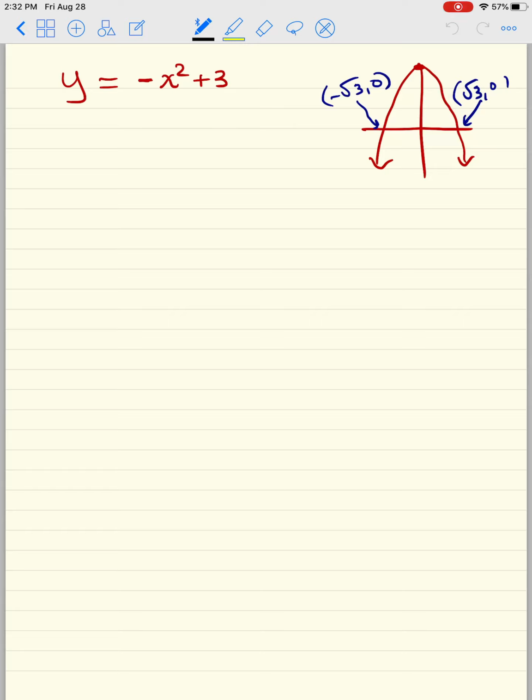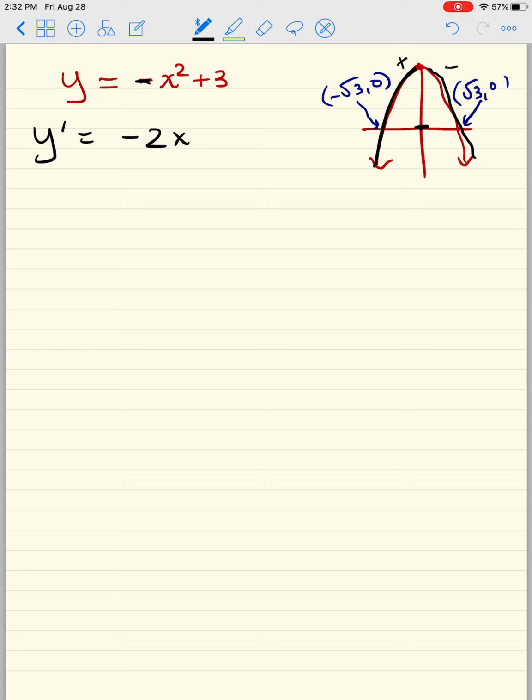I did this for the upside down parabola because it's negative x squared plus 3. So let's figure this out. I just know based on the picture that from negative infinity to x equals 0, we're talking about the x's, I'm increasing, right? My slope is positive, right? And then I'm decreasing over here. My slope is negative. But let's use calculus to show that.